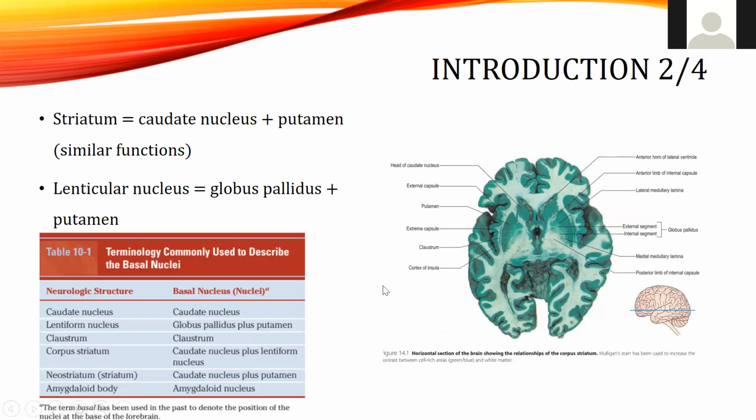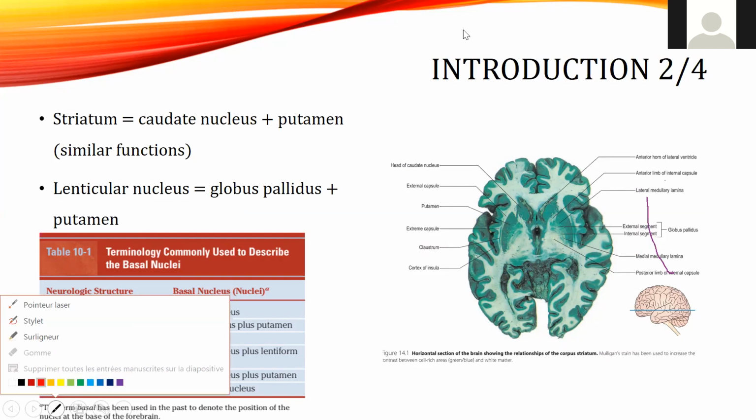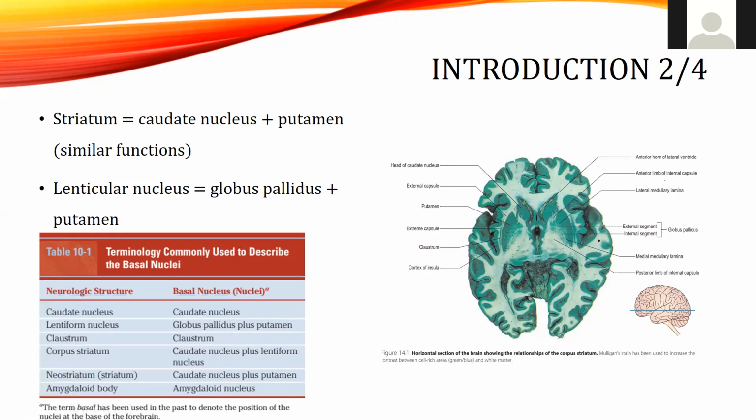In some classifications, you find people calling some parts the striatum. Actually, the association between the caudate nucleus and the putamen is called the striatum. This is because the putamen and the caudate nucleus have similarities in their functions, in their phylogenetics, and in their connections. You also find the term lenticular nucleus. The globus pallidus and the putamen form the lenticular nucleus. We have a lenticular shaped mass of gray matter. They are called so because they are found just next to each other, but they don't have any particular functional and connective similarity.